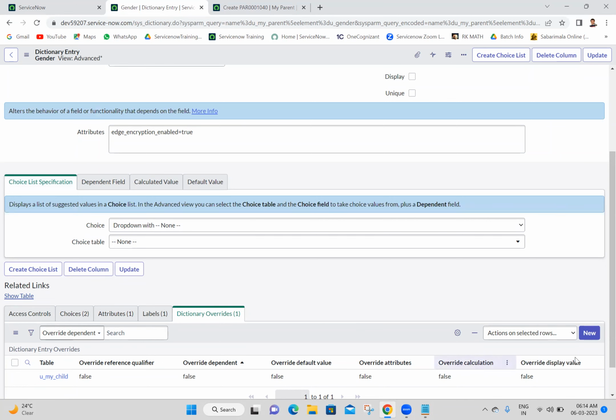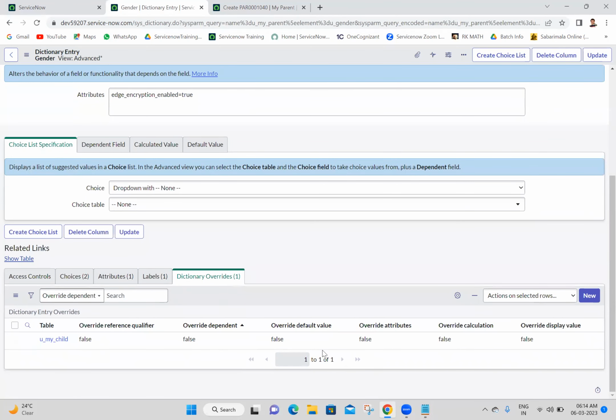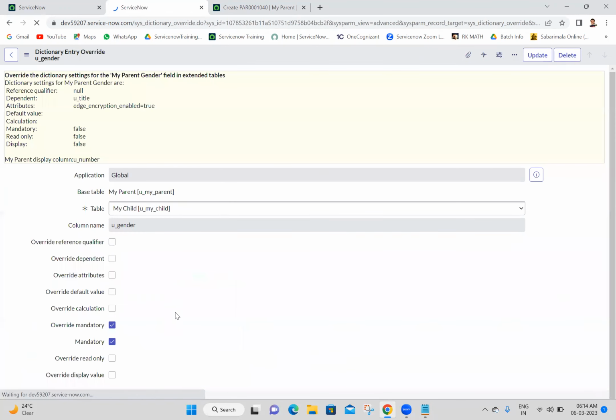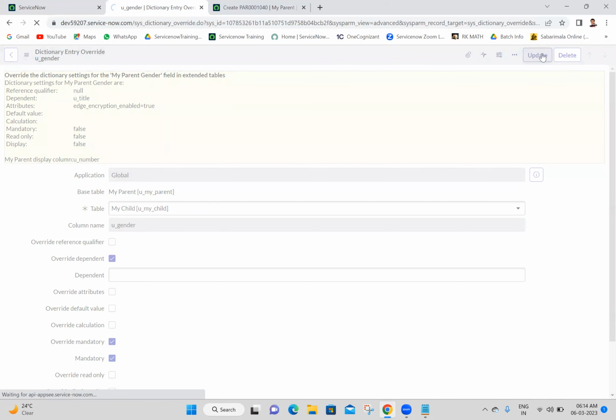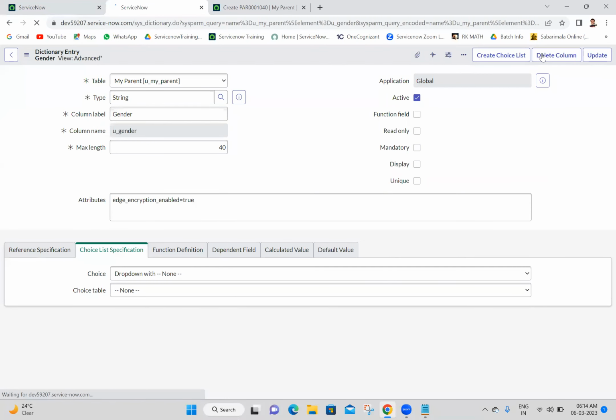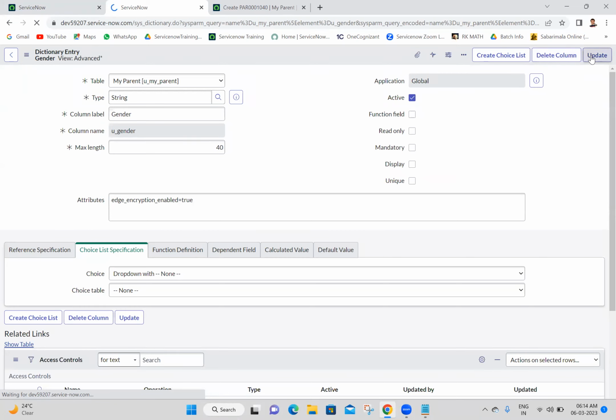For the gender field, we already did some dictionary override. That's why a record is already showing here. Yesterday we did the dictionary override mandatory. That's why it is showing. Now we are going to do the dictionary override dependent. You can click on override dependent. I don't want any dependent here. That's why I'm keeping this dependent field empty. Okay, I'm updating it.